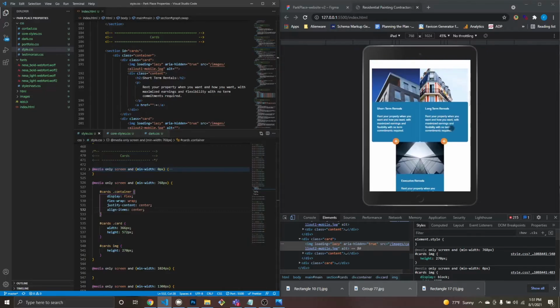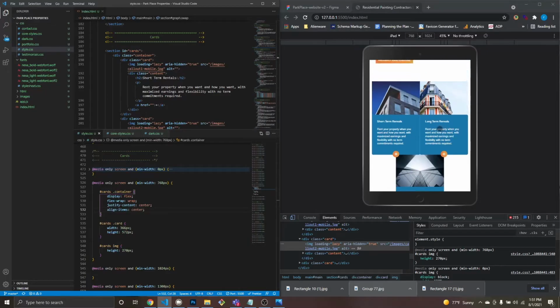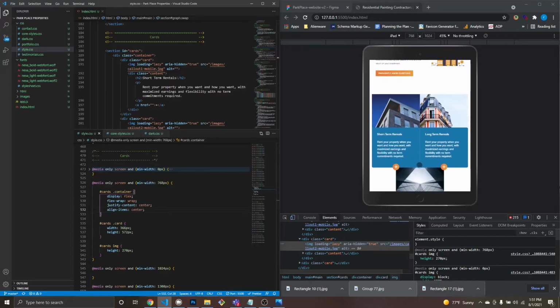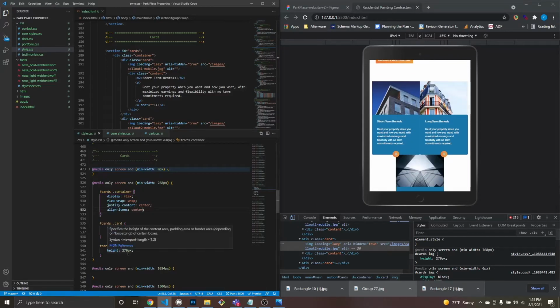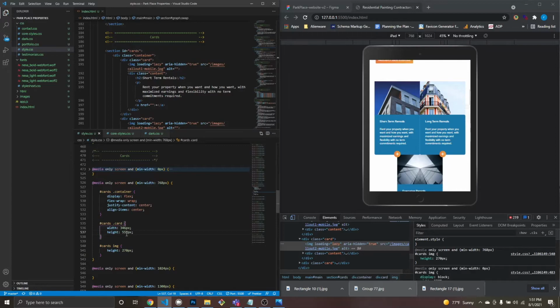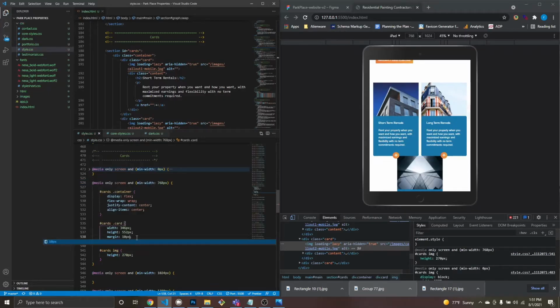So that's what they're going to look like. And now I need to have them spaced out. So I think I actually need to make them smaller. So width, let's do 46. Height of 552, just to give them a little bit of extra breathing room. And then our margin is going to be 10 all around.